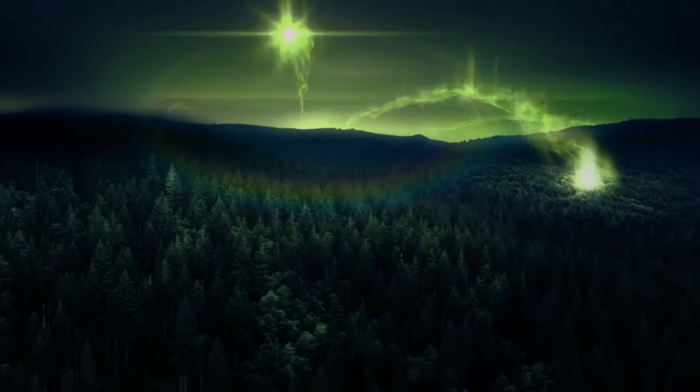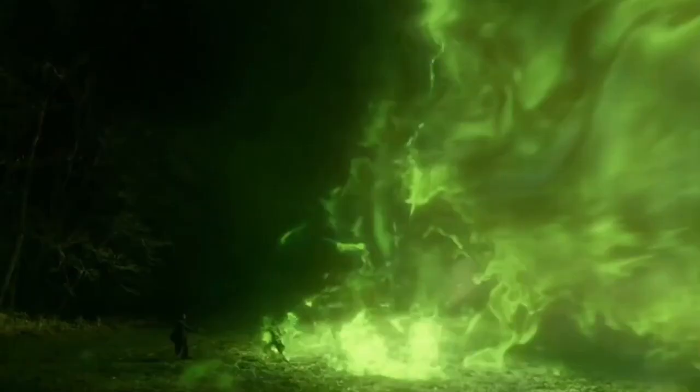The one thing I don't like here about these two shots though is that they remind me too much of the acid fog from season 1 and season 2, and I feel like they're recycling some things, and I don't really like that. I hope they keep some of these things separate and don't reuse everything. But overall, this is a very good trailer so far, and I'll continue on this in part 2 of my trailer breakdown.